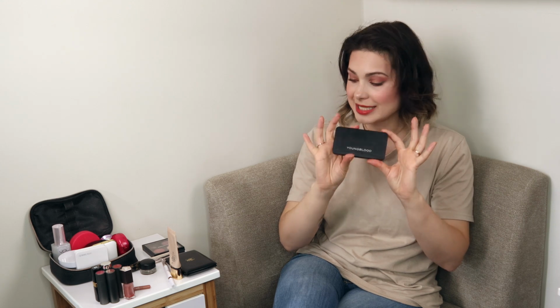So a brow palette is entering. We're going to see how it goes. I don't know if I've ever used a brow palette before, but it's an easy thing to incorporate. I need a brow product of some sort, and the one I was using is done. So brow palette it is.